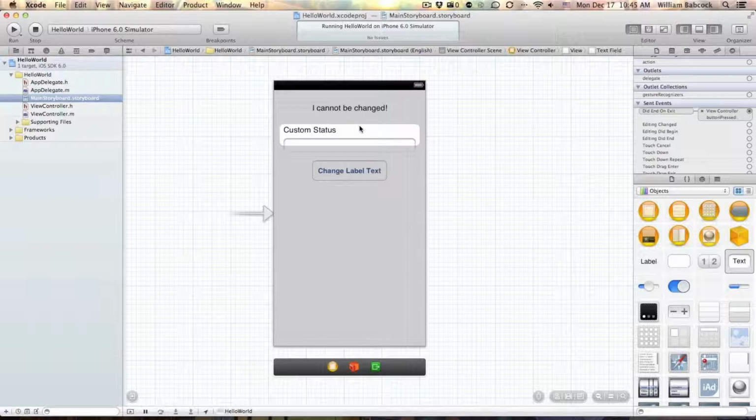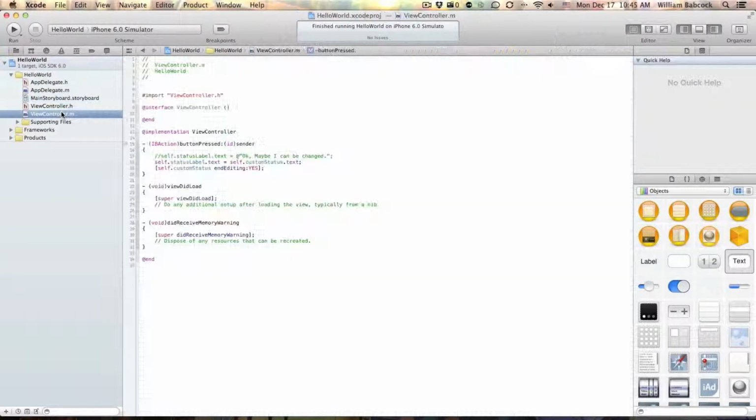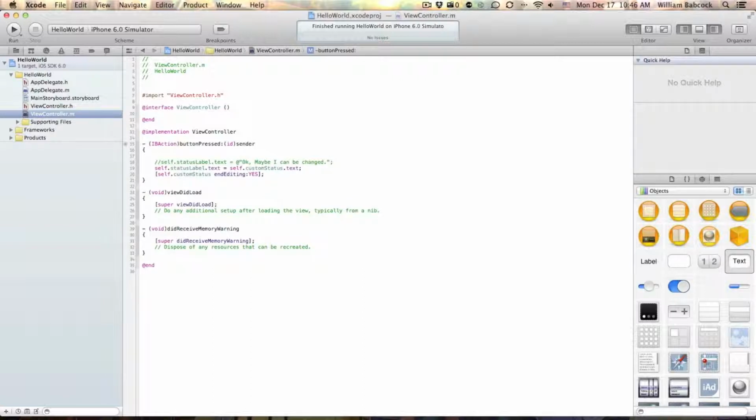Now there's a couple other things that we can also do just to kind of make a better user experience. In our viewcontroller.m, we changed it and commented out this value and said instead of this value we're going to use the custom text. But what if the custom text was blank and we still wanted to have that as the default? Well, what we can do is create an if-then statement to do that work for us. So let's take a peek at how to do an if-then statement.